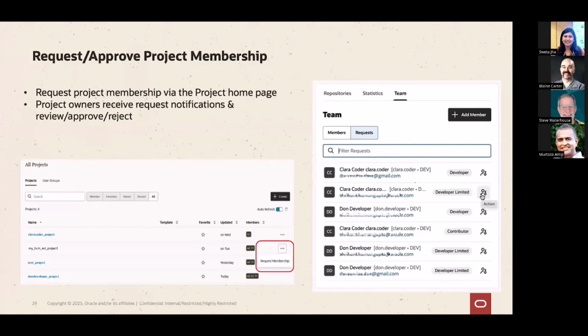When they approve, they can decide what role to assign to that user, etc. So that's another improvement that we made, essentially extending the workflow that has been present in the edit in Visual Builder Studio user journey into this project homepage.